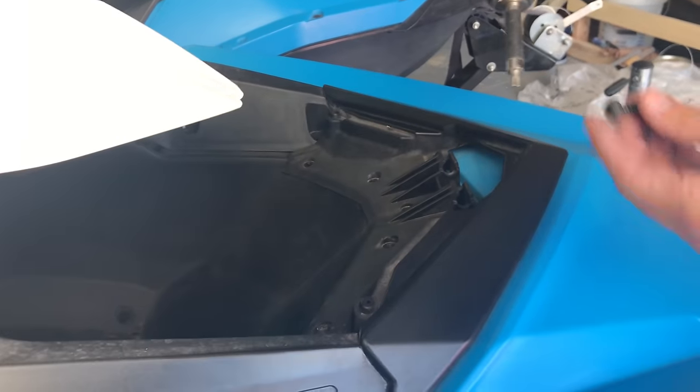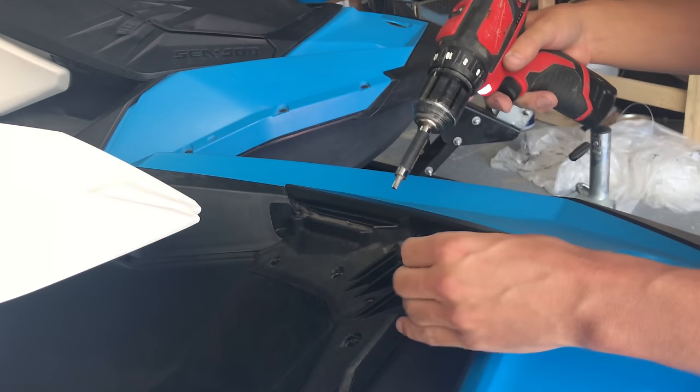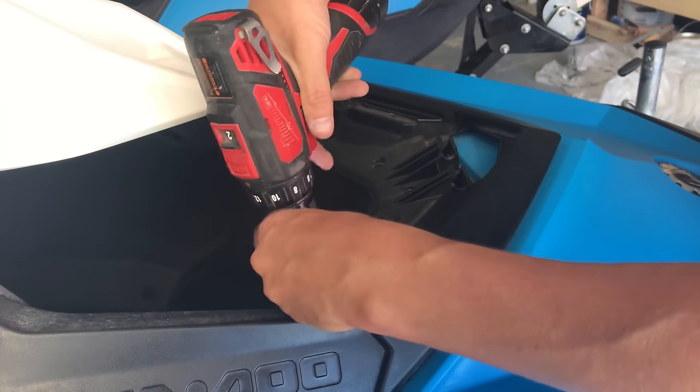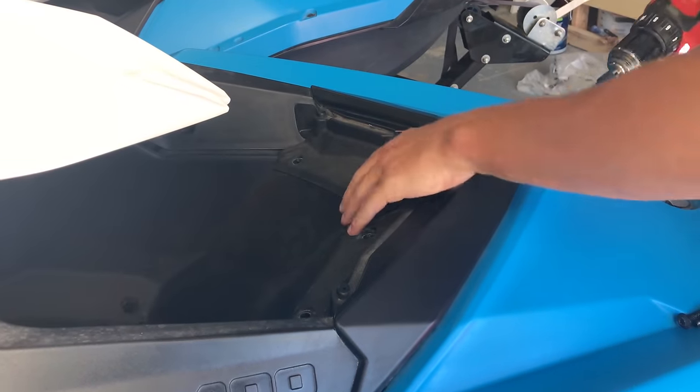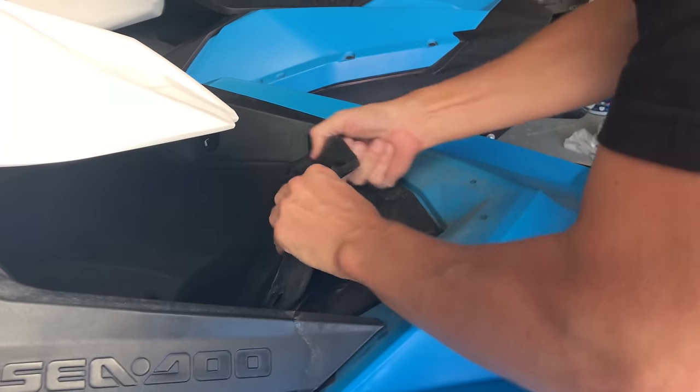When you're screwing them back in, make sure you don't use a drill to screw them in, or if you do, go halfway and then hand tighten them the rest of the way since you're screwing into plastic. Okay, now this part comes off, and then your storage bin should slide out.